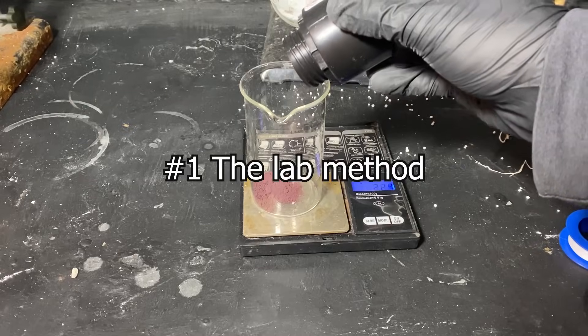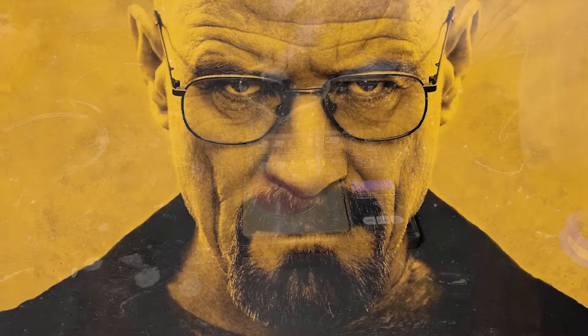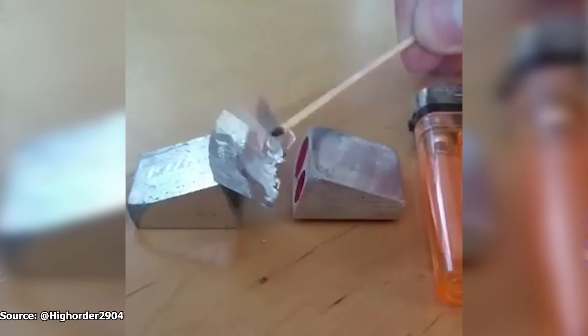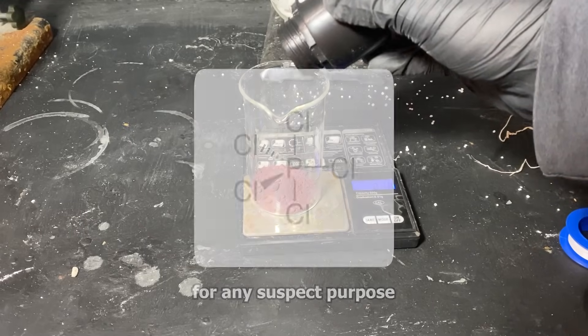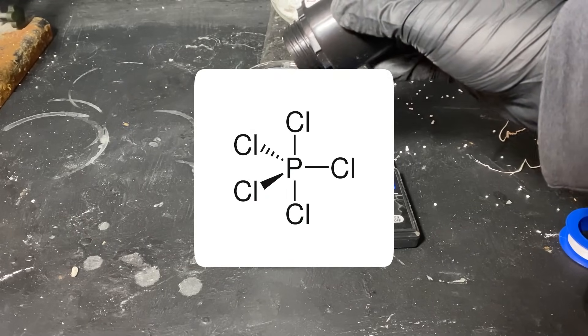So to start, I need some red phosphorus, which is mostly known as a precursor to making meth and the ingredient in shitty explosive compositions. However, this video, we won't be using it for any suspect purpose, as we'll be making some phosphorus pentachloride with it.